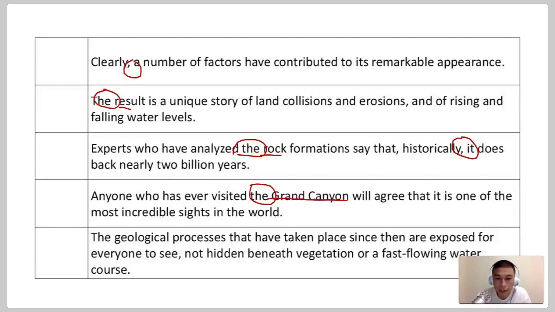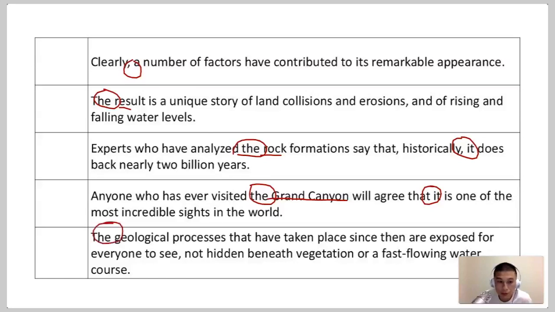Let's keep going. Oh man, I see it again. What is it? So it is one of the most incredible. Okay, so it is referring to what? Grand Canyon. Okay, so the it is okay. It's referring to something in itself, and it's referring to a name, Grand Canyon. It's better than this it referring to a rock formation that we have never talked about. Okay, so this one has a high chance of going first, but let's exclude the last one before we pick it. Can we go right away?